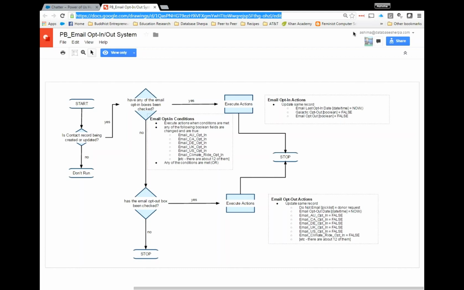So since we have a minute per panel member, either tell me, where would you go, each of you? Where's your favorite place to learn more about this? Or what's one tip that maybe we haven't shared? Michael, I'll let you kick off. Where would you go to learn more?